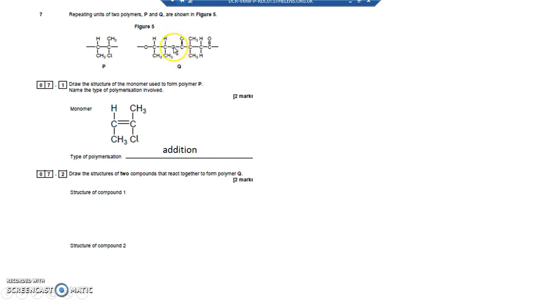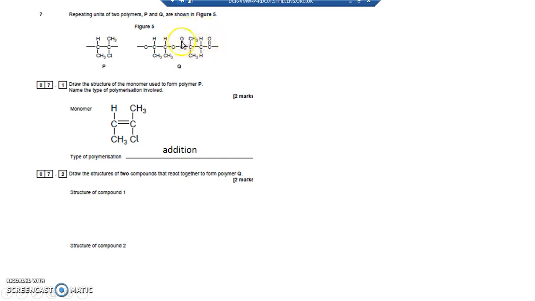So here, where the O is, O to C, that's been an OH, and there's an O to an H at the other end as well. So either end of this, it's had an OH and an OH there, and that OH has bonded to a CO, which has been a carboxylic acid. So this end's been a carboxylic acid, and this end's been a carboxylic acid.